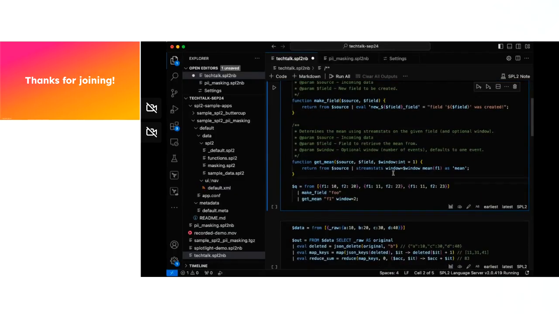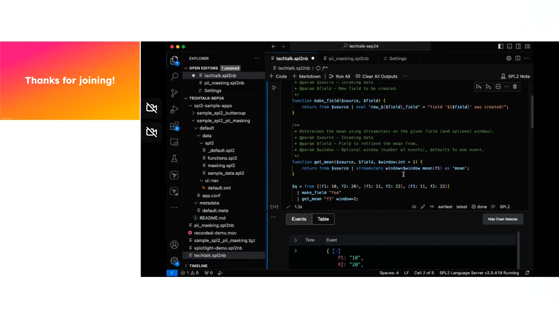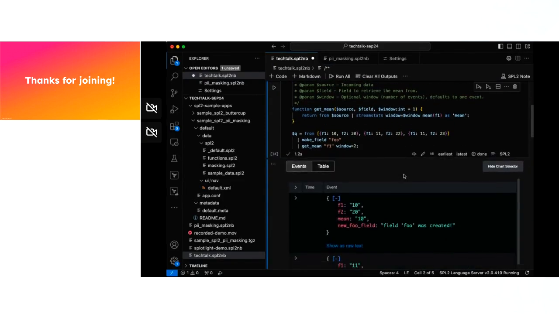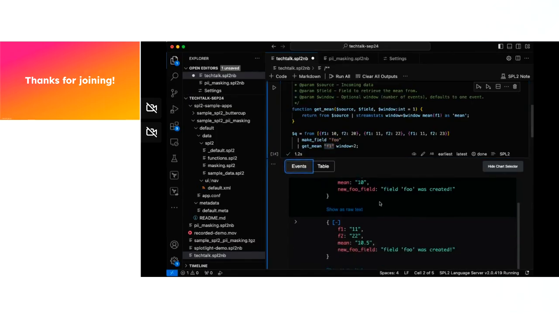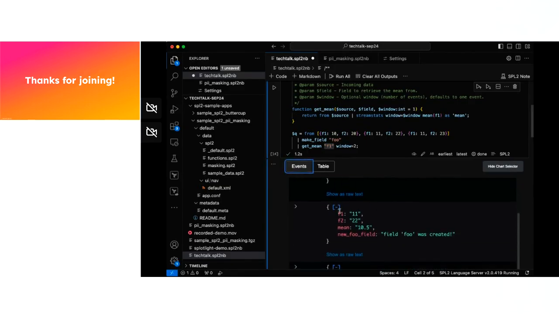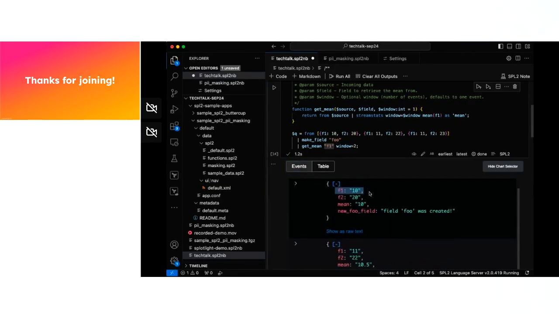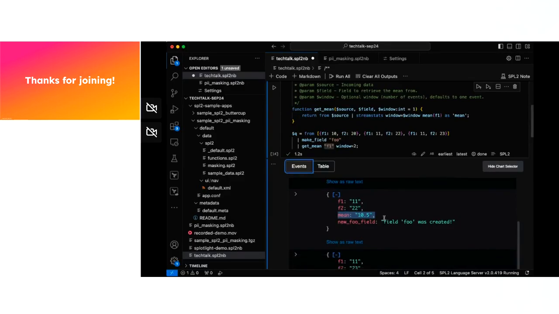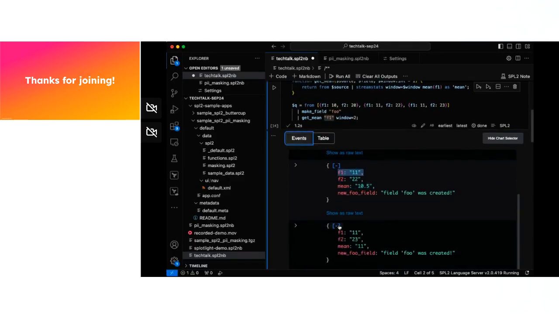Another question: can we enable SPL2 in the Search and Reporting app for all of our customers to run searches, instead of using a separate app? Kranti, good question. The answer for the app development phase is yes, but you have to create that default module in the Search and Reporting app. The SPL2 that your users and customers will run will still be single-statement SPL2 in the search bar, but you can enable it for every existing app that you have as well. You don't have to create a brand new app to make SPL2 work. You can just add a default module to all of your existing apps.